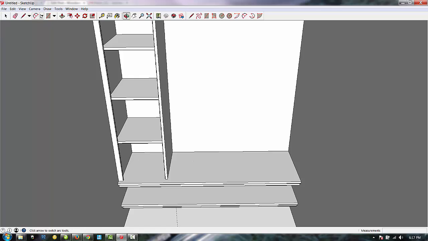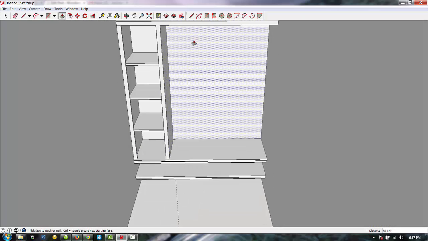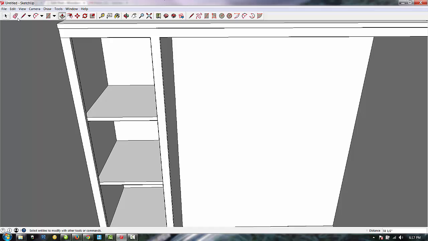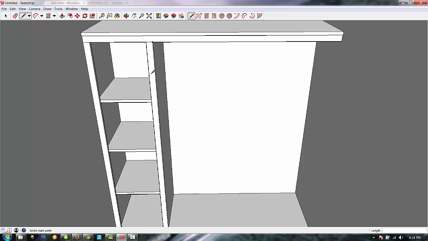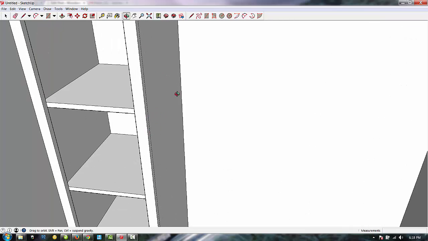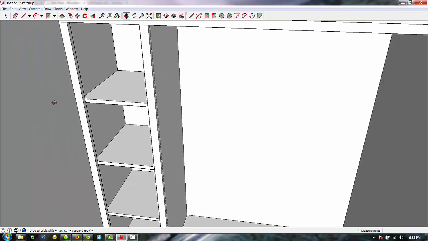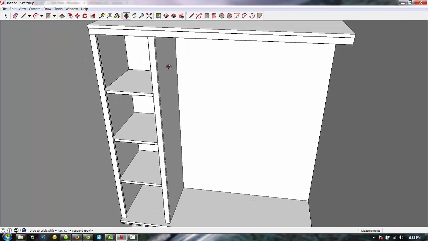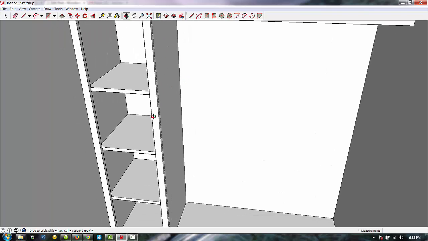When I get myself in a good position, select the push pull again and touch the point where it needs to run to. Now this isn't exactly the way I would do it in terms of construction, but it's something to simplify the way you could do it for the plan. I would normally leave a 1/4 inch overhang on this end panel here. Same thing on the end. I wouldn't put that plywood flush up to a wall. That's certainly not going to be square and true, especially if it's a drywall corner. But this gives you some idea of how to do things.